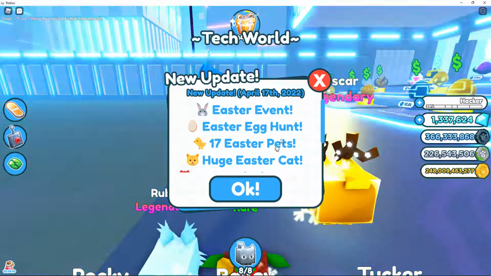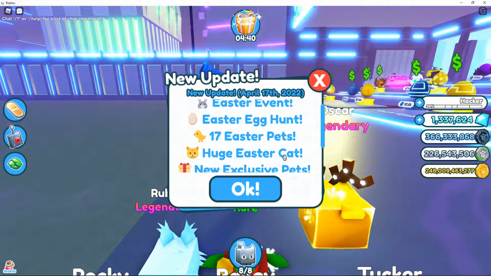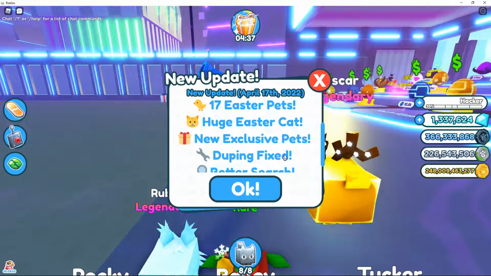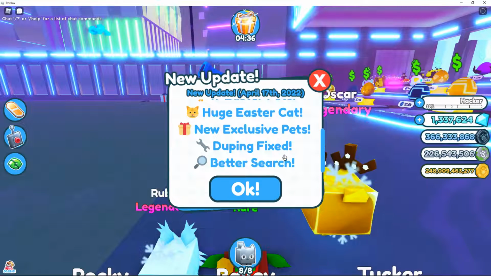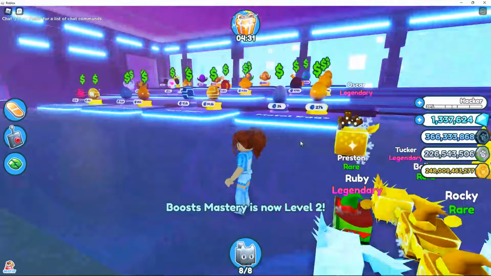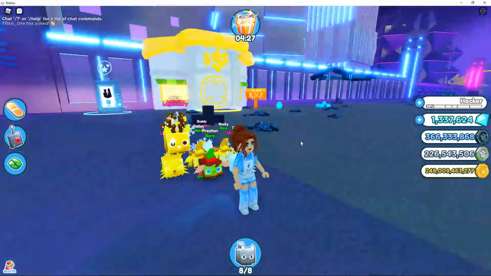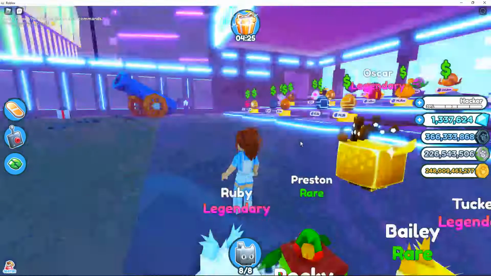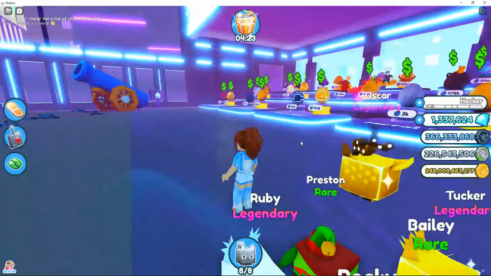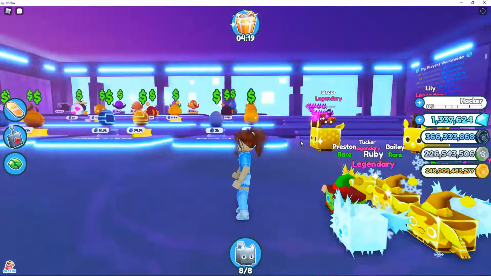Okay. Easter event, Easter egg hunt, 17 Easter pets, a huge Easter cat, new exclusive pets, duping has been fixed, and there's better search. All right. So here's where I'm at. It looks so different. Where the heck am I? This looks really different than I have previously seen.